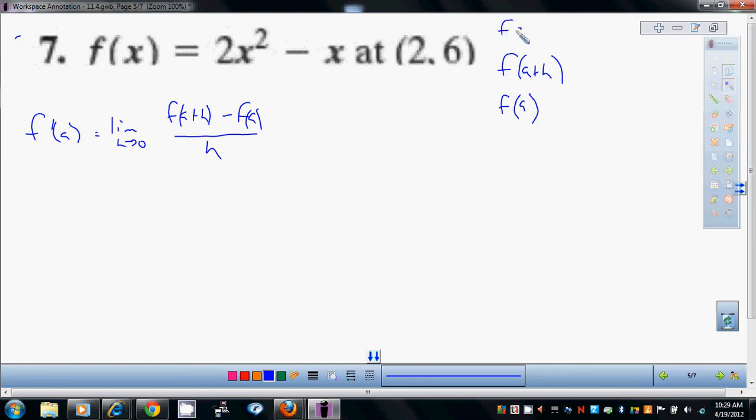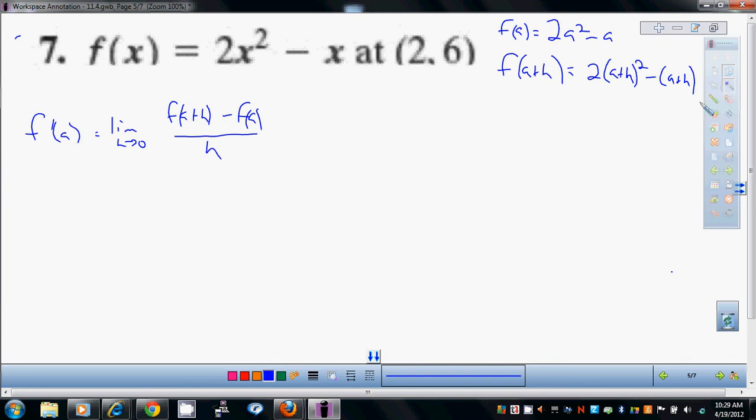Let me write f of a above because it's the easier one every time. F of a, don't waste your time thinking about that too much. That simply is plug a in for x to get a squared minus a. That's all that is. F of a will never be difficult, just substitution. F of a plus h, you'll have to do a little math. So that's going to be 2(a plus h) squared minus (a plus h). All I've done is plug a plus h in for every x in our formula, in our equation.